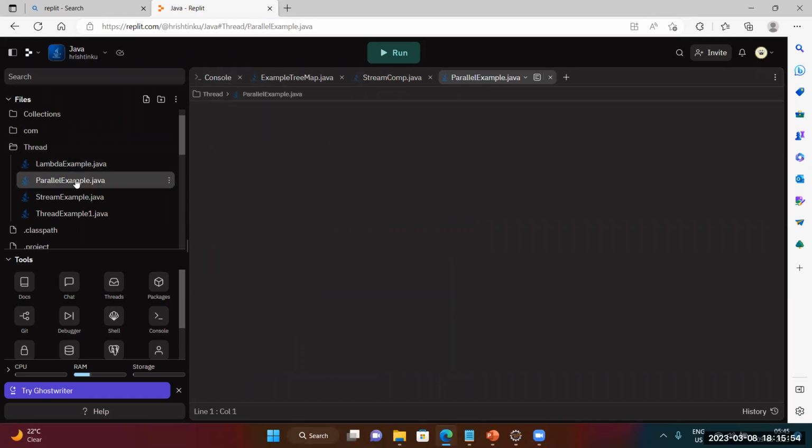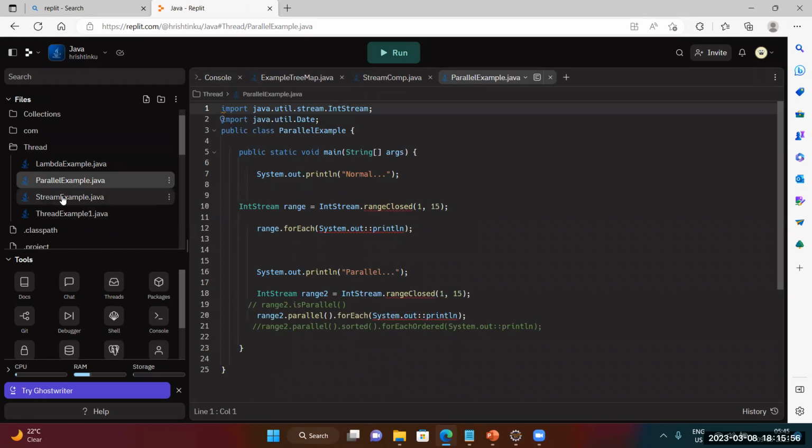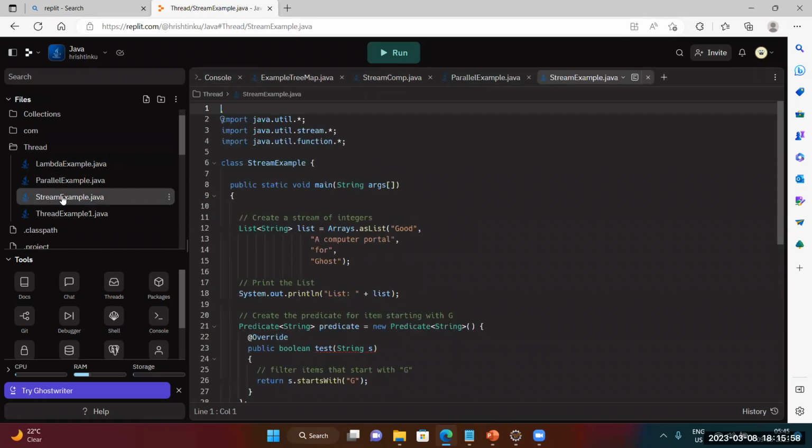Let me go with the parallel example first. We already saw an example of stream, how you utilize that stream when you want to use the comparable. But I have one more example with the predicate.